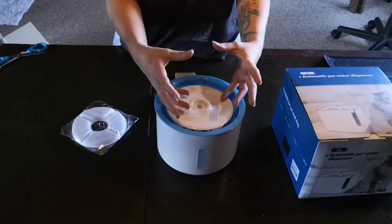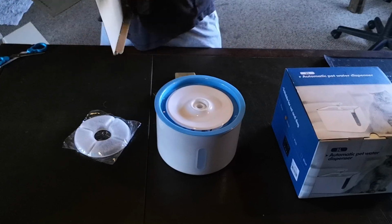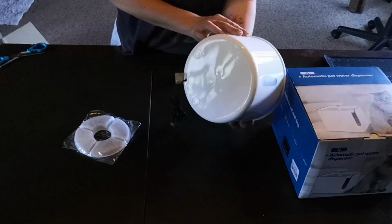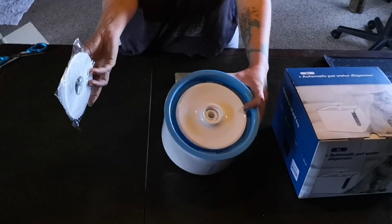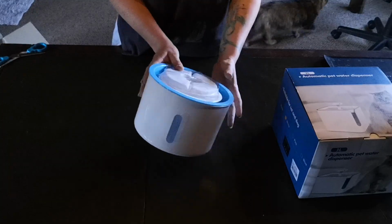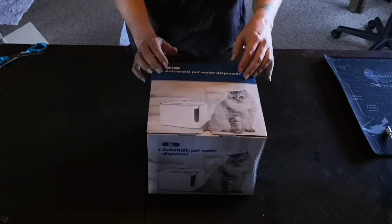The actual fountain part. Okay, so we're missing the actual fountain part, but I guess I'll have to find out about that one. So we won't be able to test this one today. Let's move on to the one from Urban Pets.